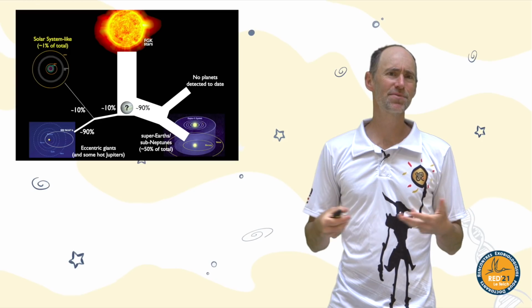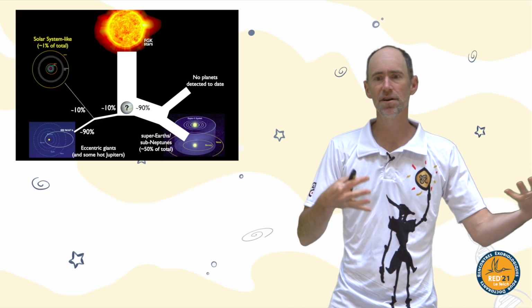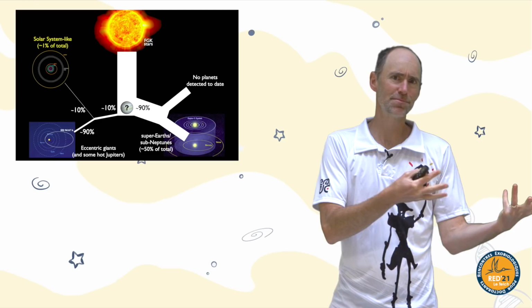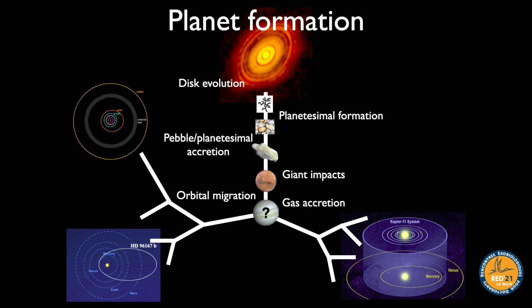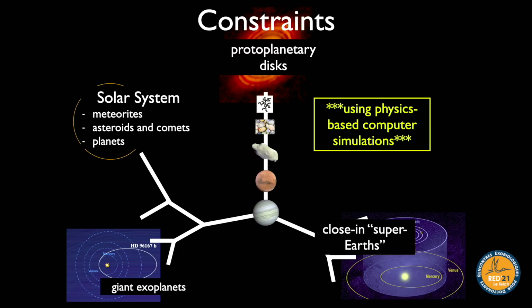But how do we explain this from a point of view of how planets grow and evolve, and why do some systems look like they do and others look like the solar system? And that's kind of the goal of this big picture planet formation stuff that goes from protoplanetary disk studies through many different processes. I threw up a bunch of words here that are just words that you'll see throughout the talk, and you may see when you read papers. These are kind of the puzzle pieces, in some sense, of planet formation. And so we're going to go through many of these different pieces as we go.